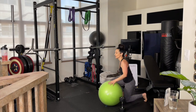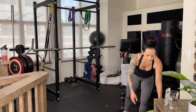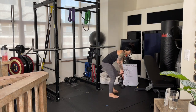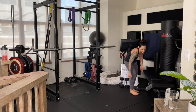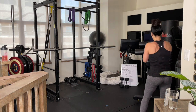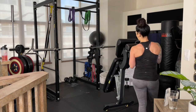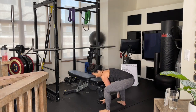No need to rush, no pressure here. We want to give our body plenty of opportunity to work, get stronger. I'm trying to find where to put the exercise ball out of the way. I'm gonna move these and get my bench set up. It's always nice to have some options, even if you are planning to use a certain type of equipment or a certain type of movement. If you happen to be in the gym, sometimes you can't access the equipment that you hope to because someone else is using it. It's always nice to have a little backup.